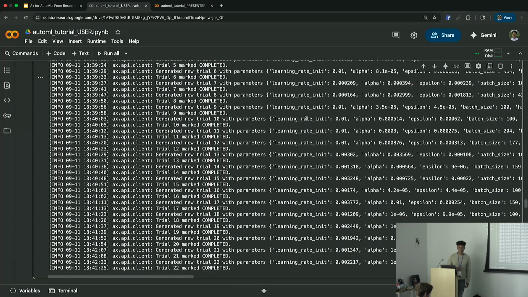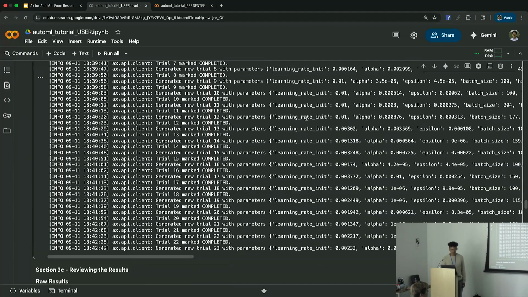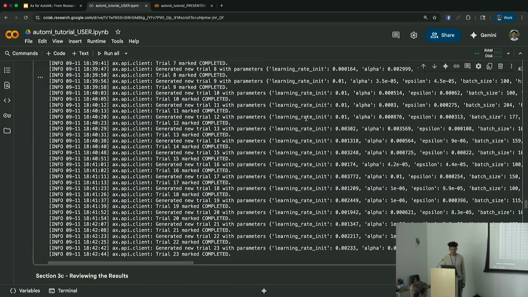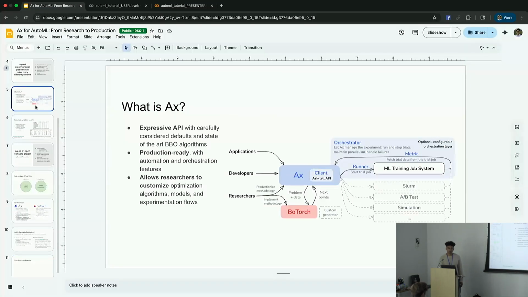Aaron, while we're waiting, can you explain a little more what's happening under the hood? Do you start one Python process per trial? And how would it work if you parallelized it on a single compute instance? Right now we are running everything in one Python thread. If we were to parallelize this, we would want to do something like this slide here, where we're talking about runners and metrics, which is a totally different way of interacting with AX. In that setup, we create a class called a runner, which tells AX, given this trial, how do I start a compute job somewhere else and return metadata.